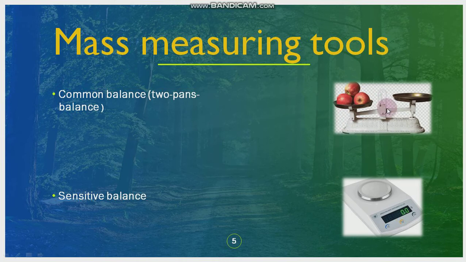Common balance measures what? I can use common balance to measure what? Yes, excellent. I can use common balance to measure fruits and vegetables. And I can use sensitive balance to measure what? Yes, good. To measure jewelries like gold and silver. Okay? Mass measuring tools: common balance and sensitive balance.